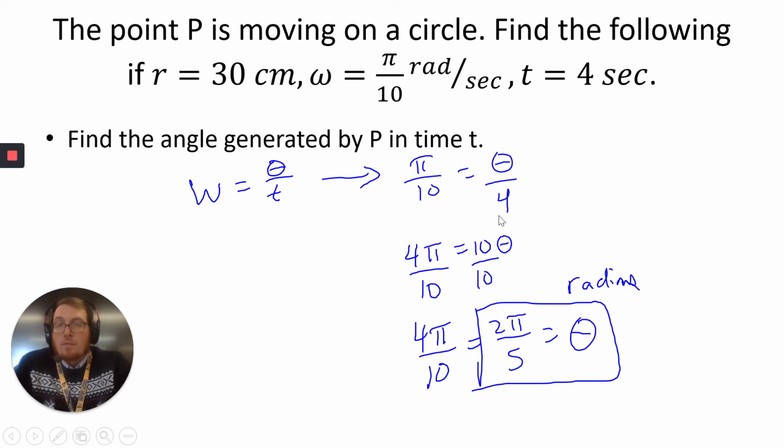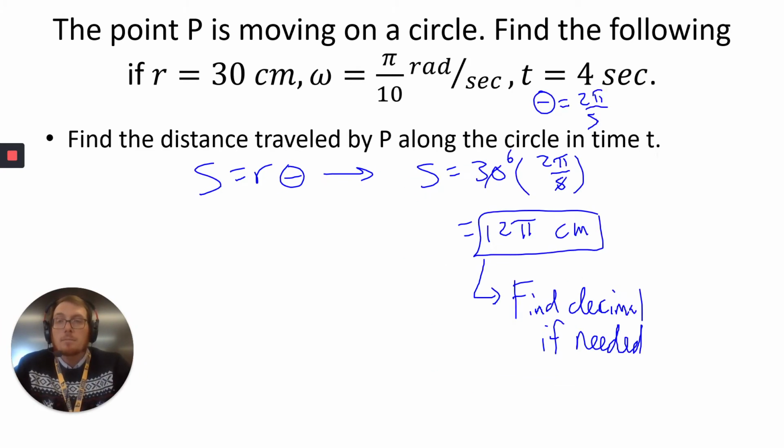That might be easier to find in terms of pi answer. You could also just multiply the 4 to the other side. Either way, you should get 2 pi over 5, and remember, that's always radians. It will never be written, but if it's degrees, it'll have the degree symbol. If it's just find theta based on the other info, it's going to be in radians, okay, for those situations.